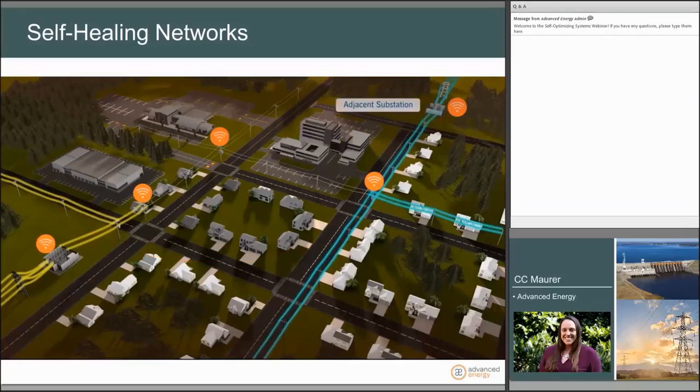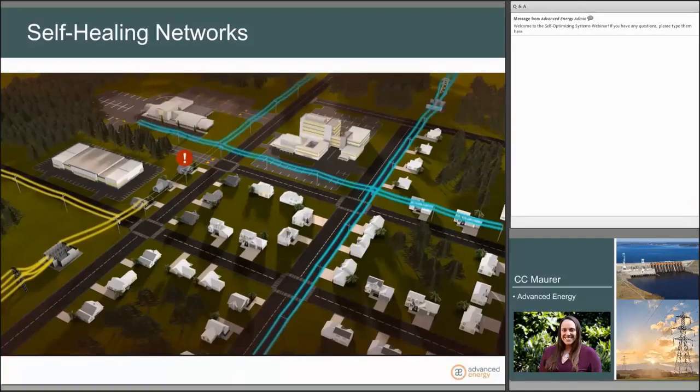We talked about how part of the new technology is the addition of sensors and communications. You see these sensors and communication nodes at various points on the grid in this picture. All of these communicate to locate the problem area, and they automatically figure out the best way to reroute power to as many customers as possible. The control system monitors the grid and reconfigures to restore power to most customers from the other substation. The power restoration can be done in less than a minute instead of several hours. Now, only a few customers are left without power.